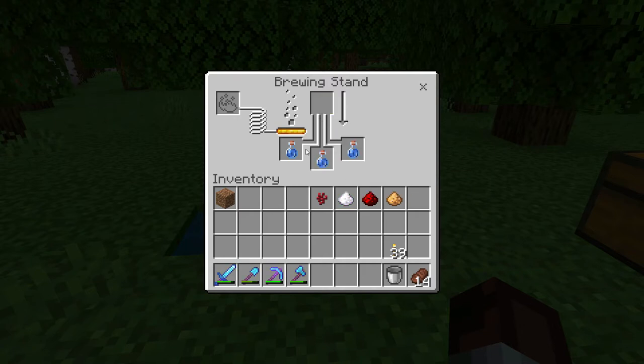So there's really never a reason not to make 3 potions unless you just don't want a bunch of the same type of potion in your inventory. So, blaze powder for your fuel, water bottles to put the potions into, and then you need an ingredient. Now, this is the complicated part with potion making because there are a ton of ingredients.